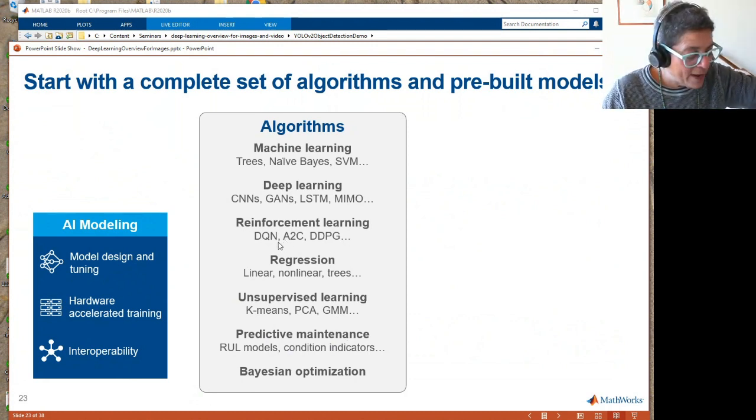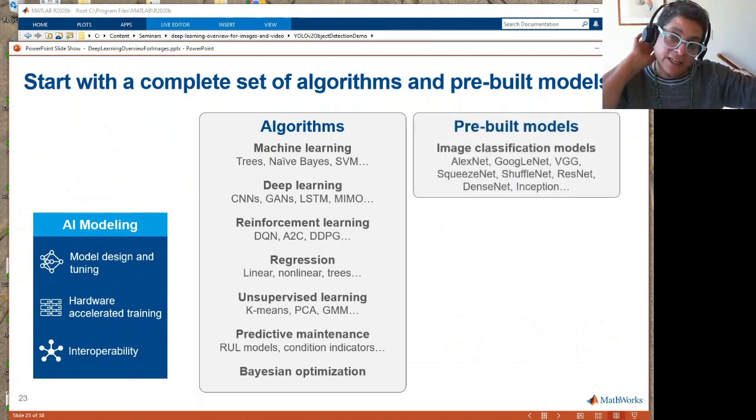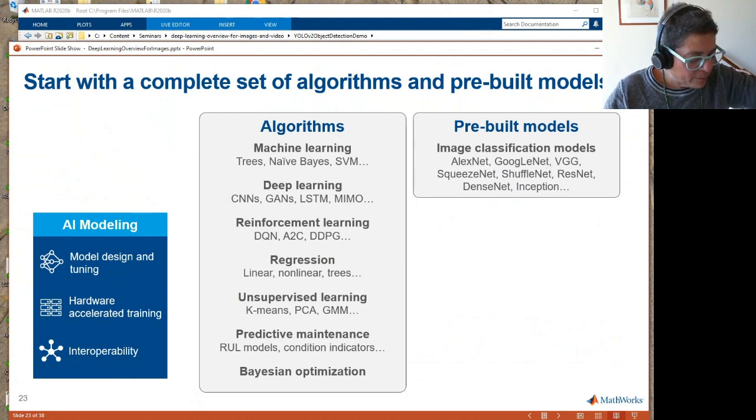So this goes all the way from classification and prediction, from regression to deep networks to clustering and so on. And with MATLAB, you can also easily use pre-built models, even if they come from outside the MathWorks ecosystem here. We have ways to import them and read them in.